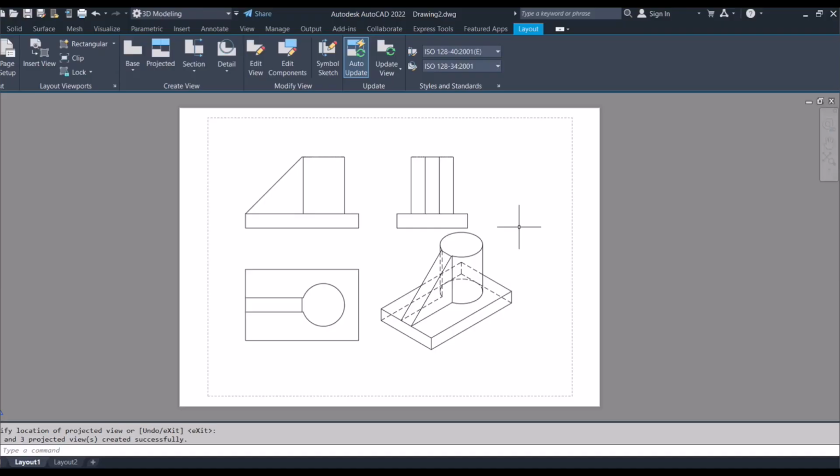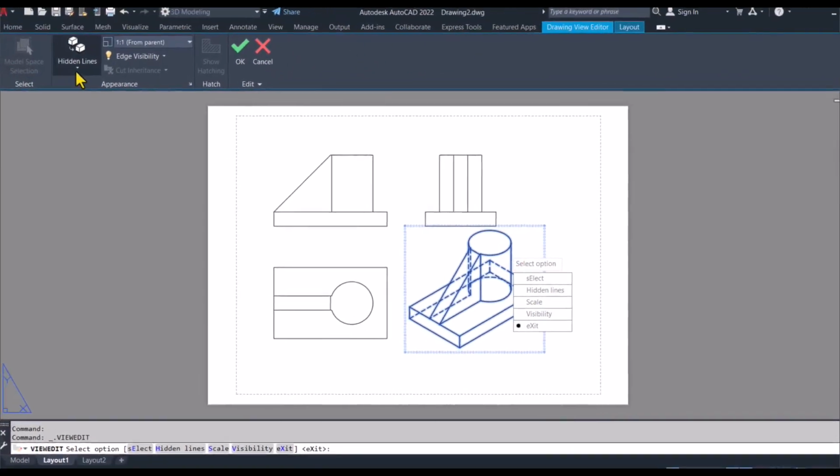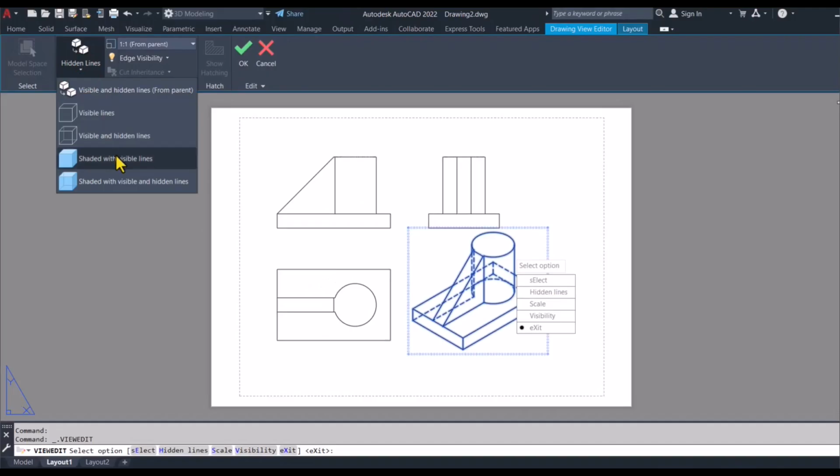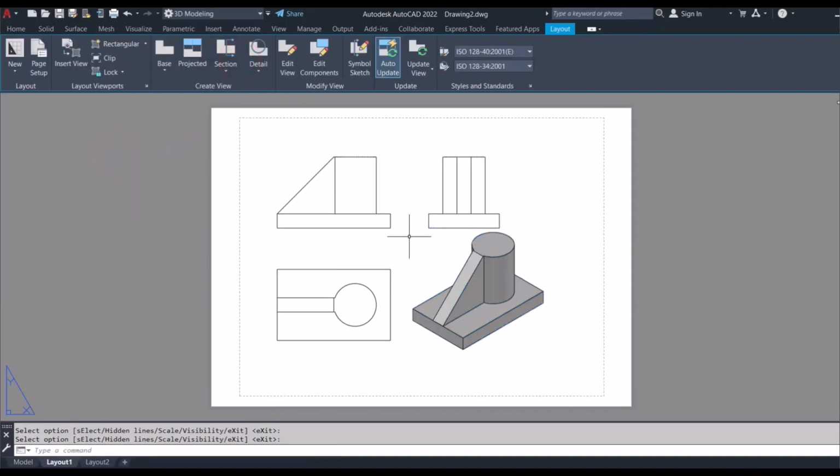Now we hit enter, and we have them in place. Okay, so I'll double click on this, and then in here I'll choose shaded with visible lines, and I'll okay that.